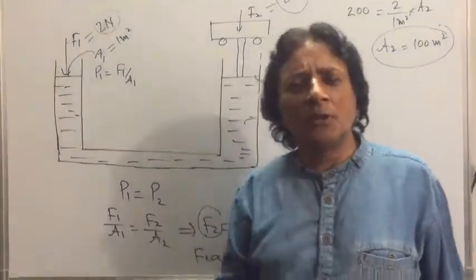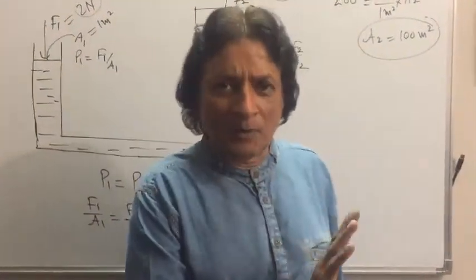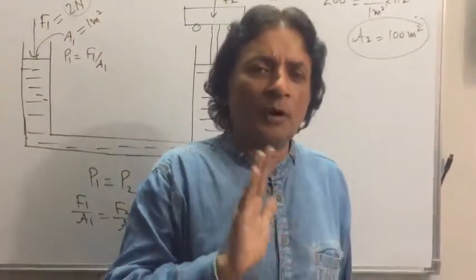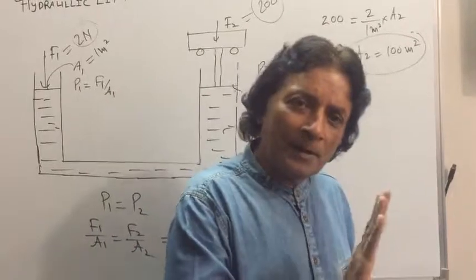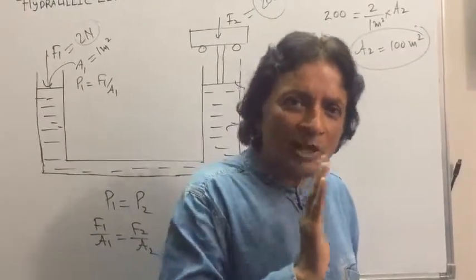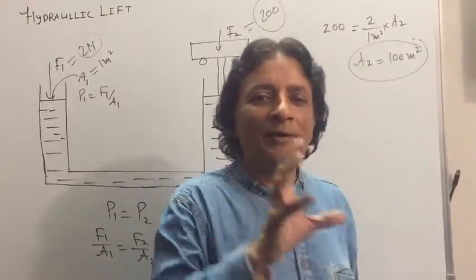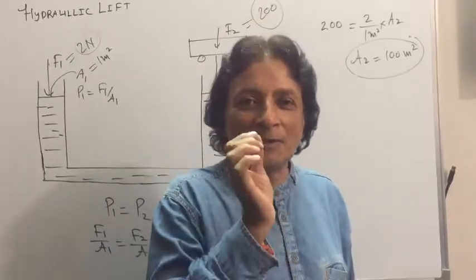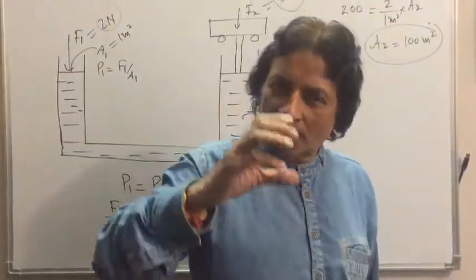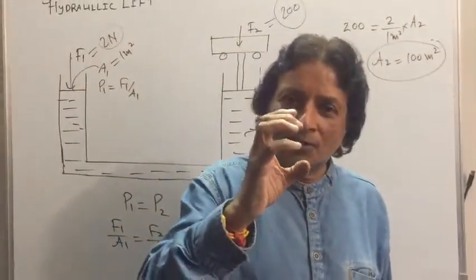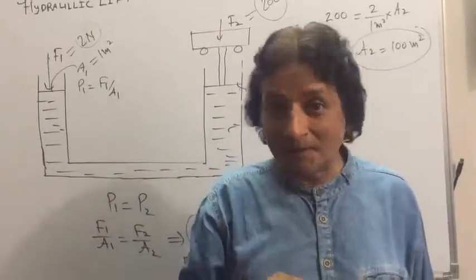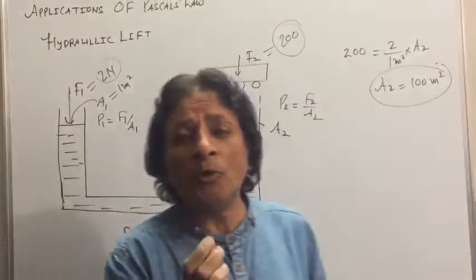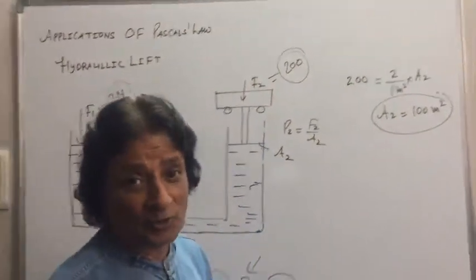Similarly, students, you know you have hydraulic brakes. How? When you are driving the car or any vehicle, you pedal the brake, you basically push the liquid, and that liquid is communicating the pressure to the brake drums, and you find that the vehicle stops. That converts rolling friction into sliding friction. One more concept here I am going to explain in short.